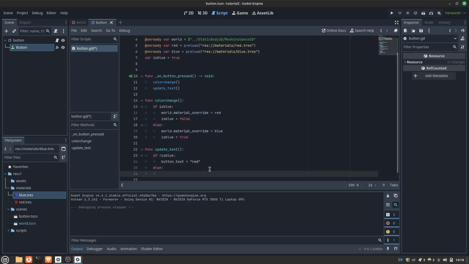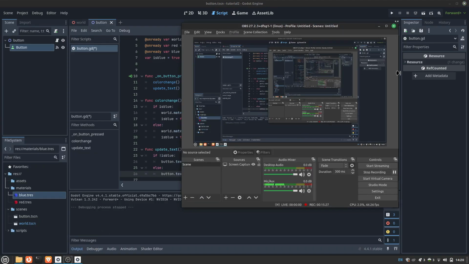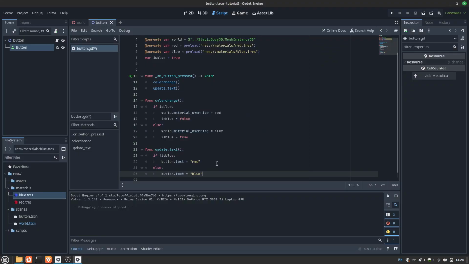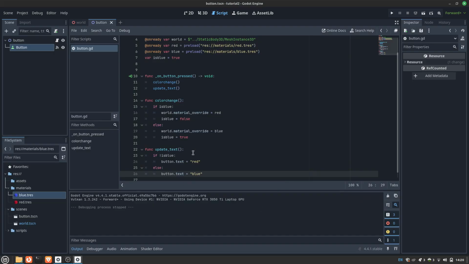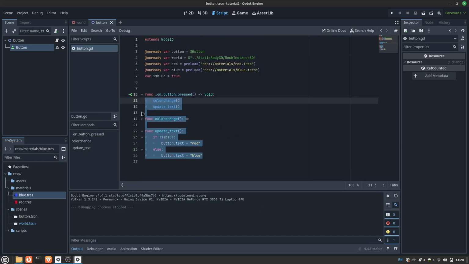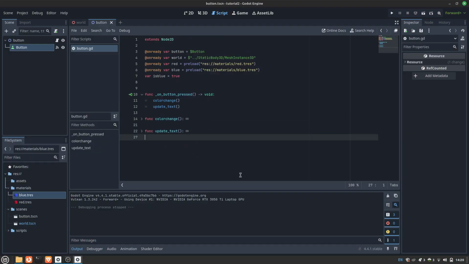Else button dot text equals blue. There we are. Alright, so you can kind of see how that makes your code nice and organized.